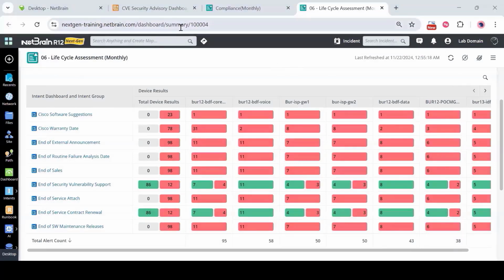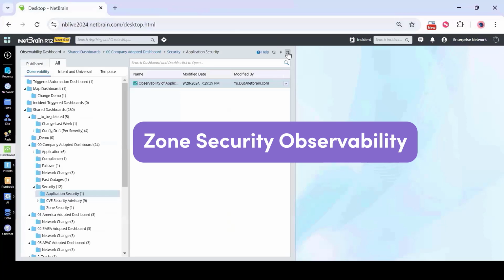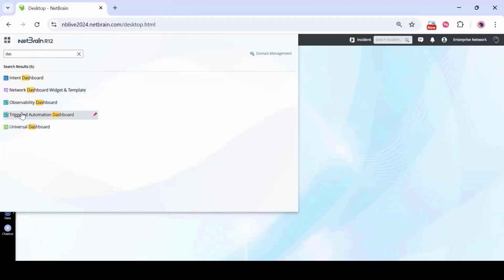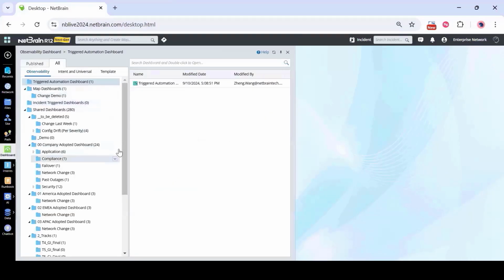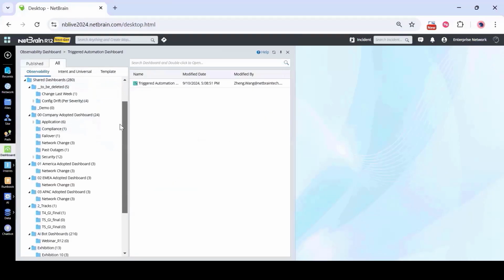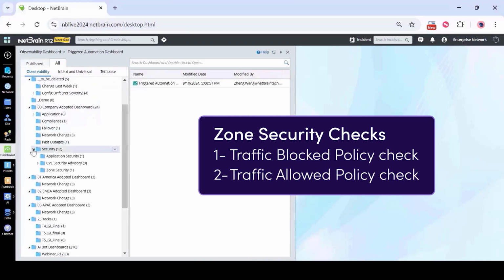Now, next, let's see how we can observe zone security and application security. Each network is often segregated into multiple zones, and often there are very strict security policies between how these zones can talk to each other. And in observing the different zones, we need to check first if any of the traffic which isn't allowed between two different zones is actually blocked, and then the traffic which should always be allowed is passing.